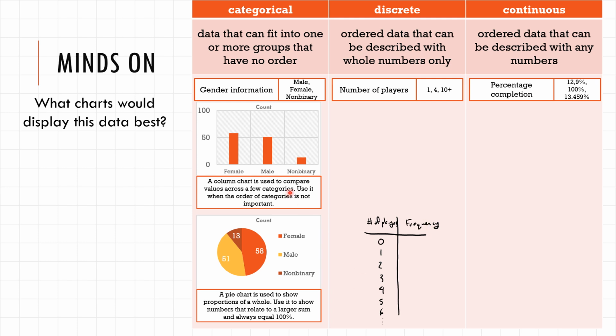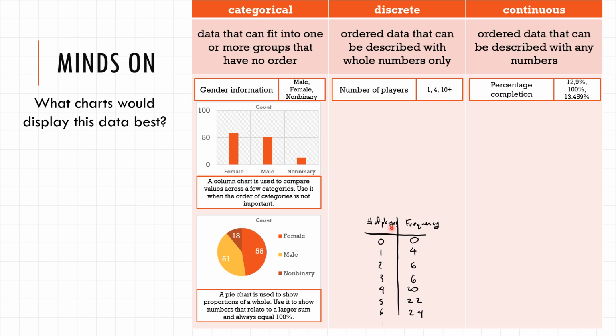But this is not exactly a chart like the other charts are, right? Even though you might find out that none of the games have 0 players, 4 of the games have 1 player, 6 of the games have 2 players, 6 have 3 players, and so on. You might find out that most games have between 4 and 6 players, something like that. This is called a frequency table. And it's just a step in between getting all of your data and turning it into a chart. So this is a good medium step, and we'll see that happen for sure later on in this lesson.